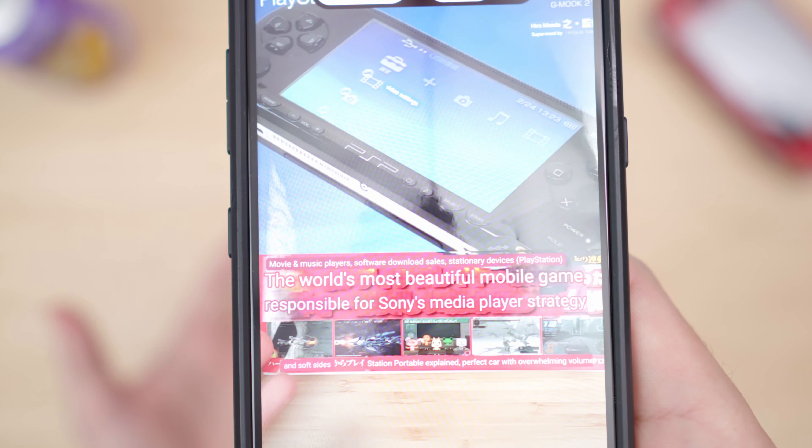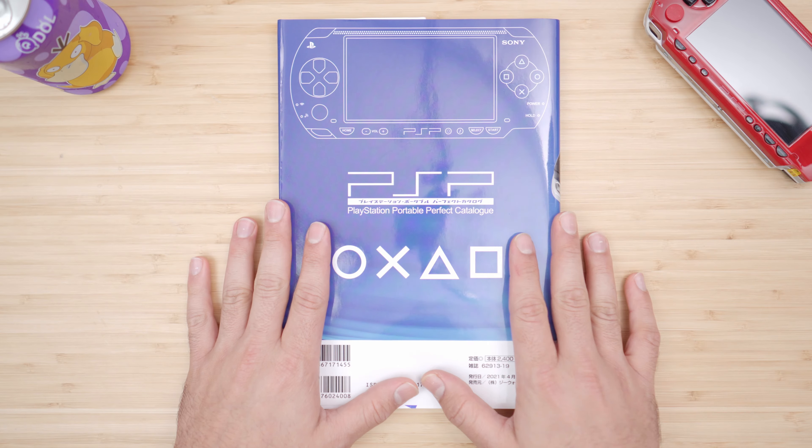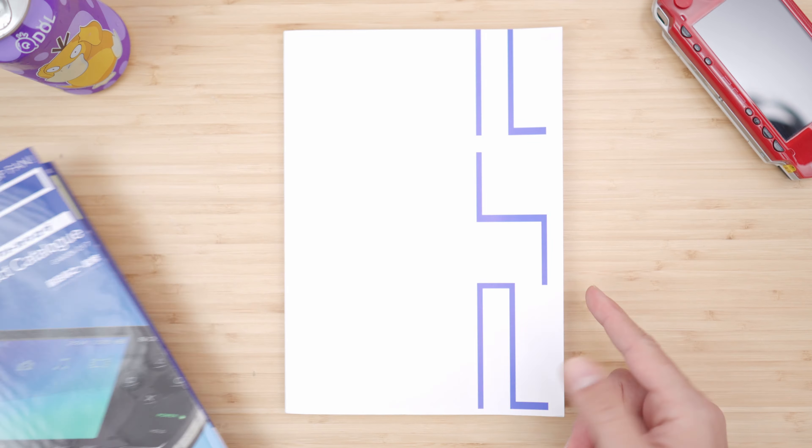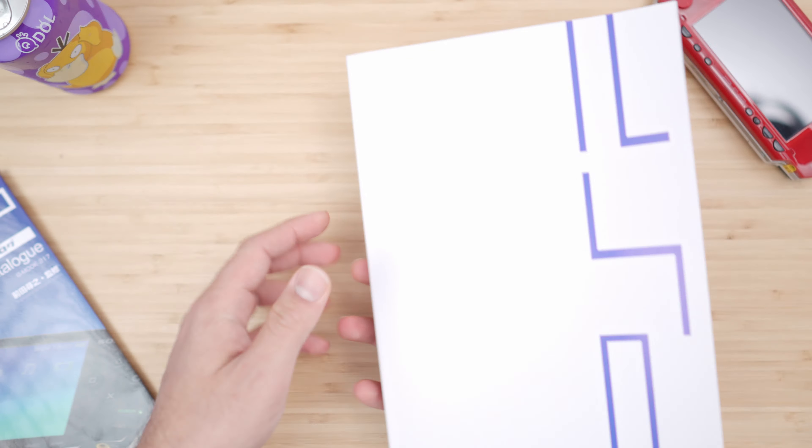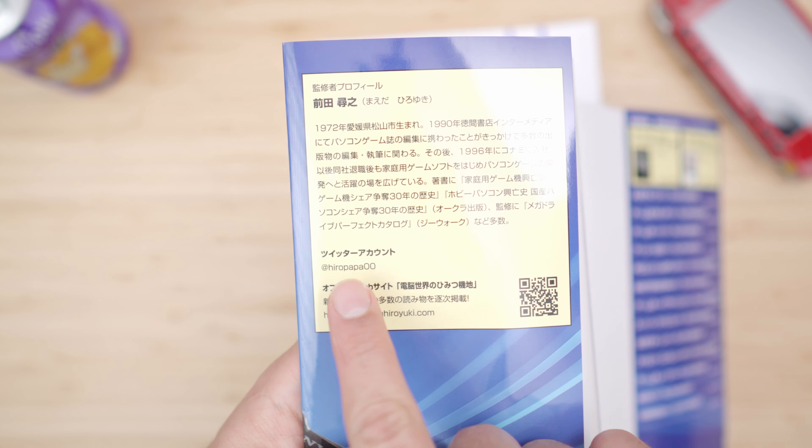Right down here it's telling us something about how awesome it is as our multimedia pocket machine. This cover right here is removable, which will leave us with a sleeve, which when removed leaves us with a finish like this — honestly pretty clean and I really dig it. Right here we got a biography about the author and the Twitter handle.